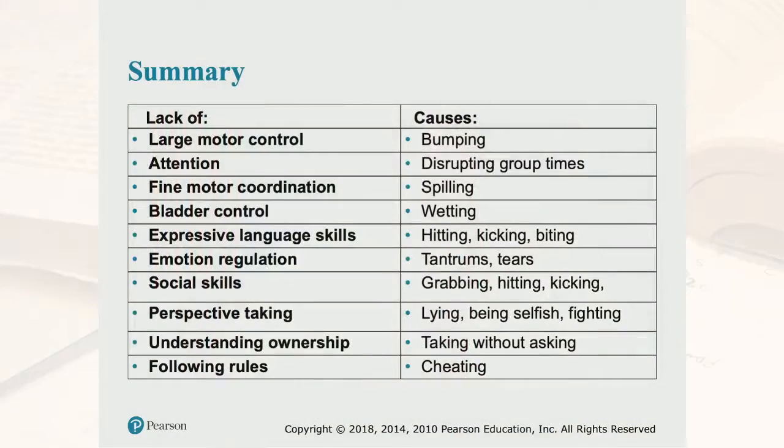So just in summary, as we close, some of the causes of behaviors that you typically see in a child care center could be caused by their lack of development, and they haven't mastered some skills yet. So, for example, the child that's standing in line and is bumping into another child doesn't mean that they're being inappropriate or displaying inappropriate behavior. It could be that it's just a lack of muscle control.